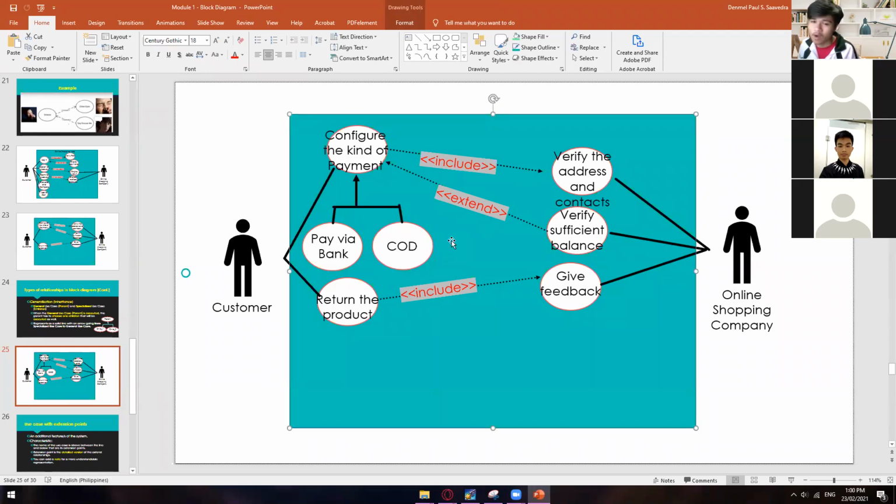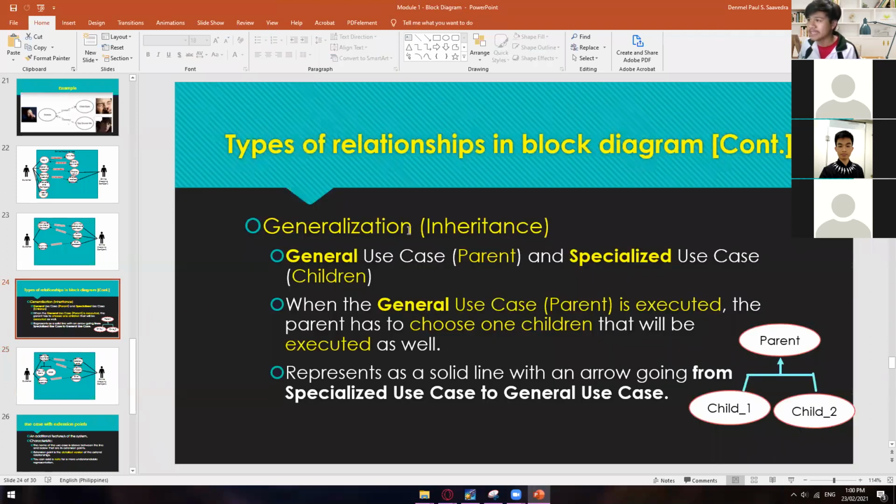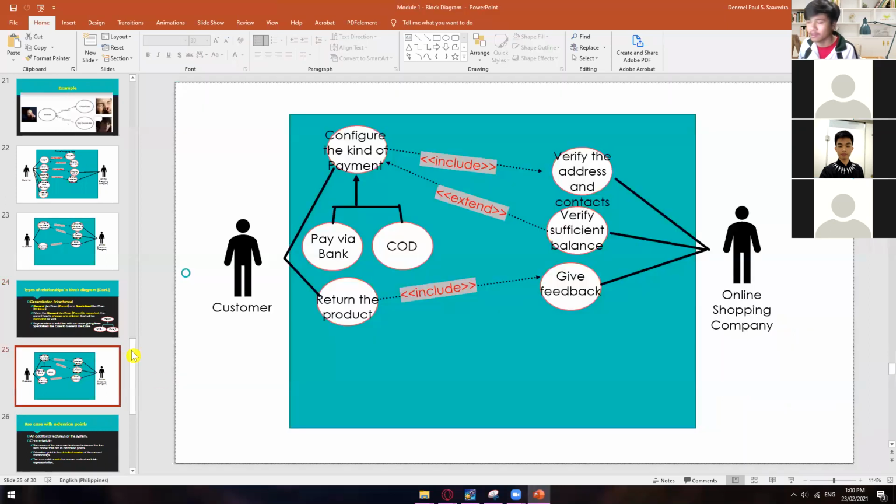So one child only. We call it one generalization, right? This one is only required if the system is really lacking information and needs to be described or defined more.